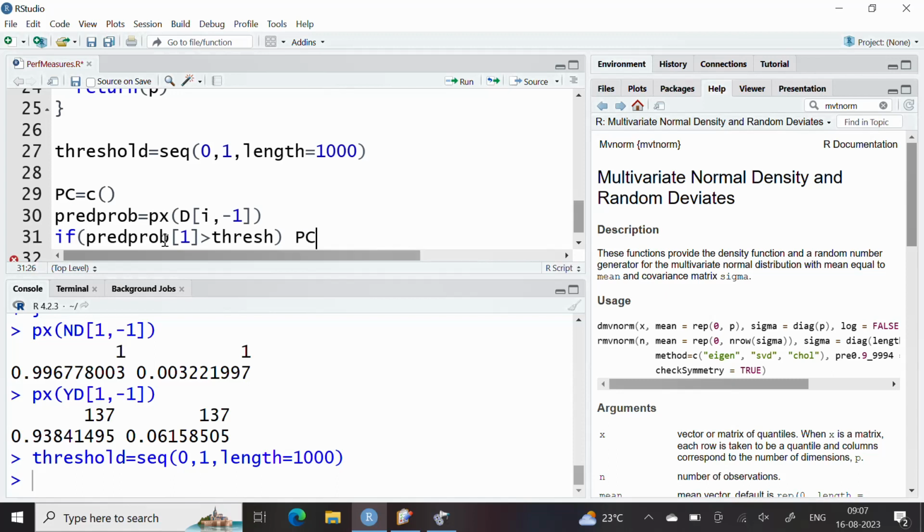So in that case, PC at i. Let us use if else, or another option is I create PC as zeros and I change them to 1 only under certain conditions: repeat 0 in nrow of D times. If predprob 1 is the first class, I will change only if predprob 2 is greater than the threshold.